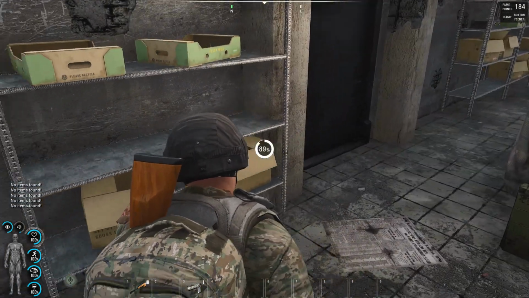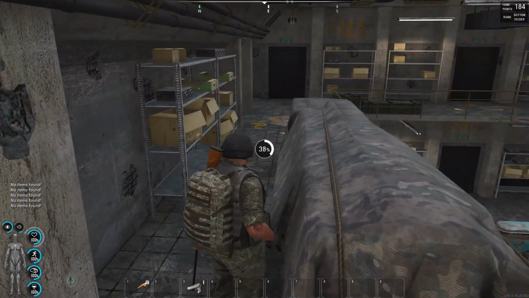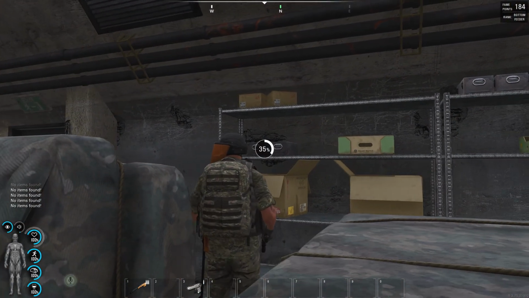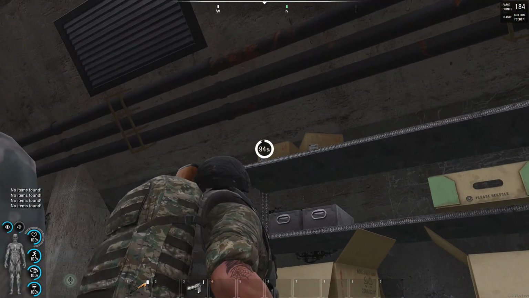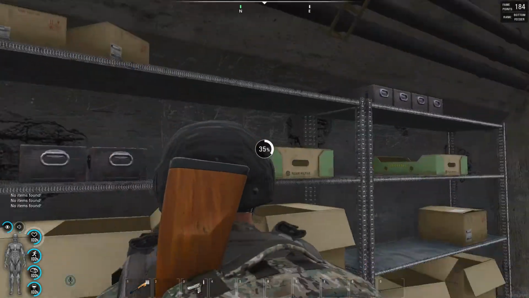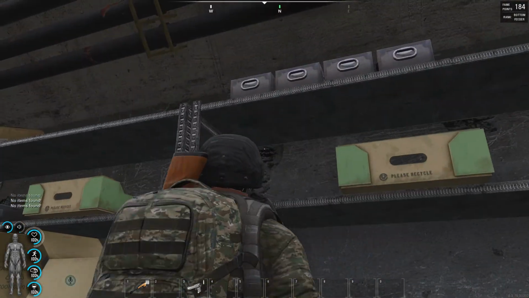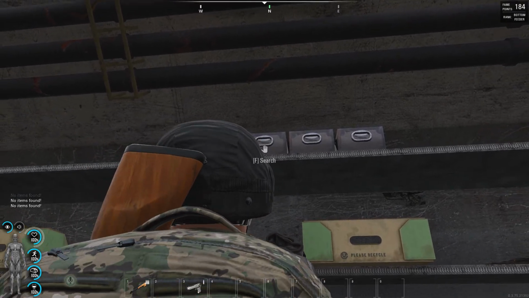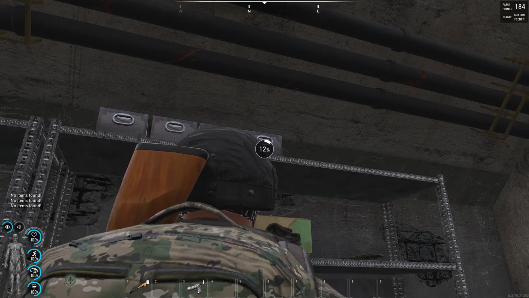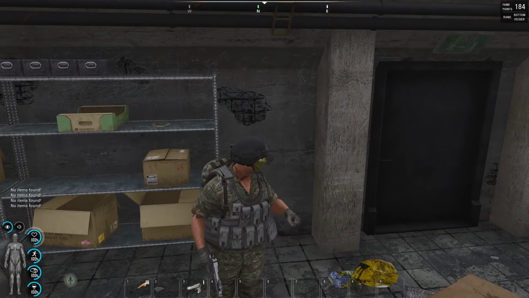These little boxes contain bullets, that's why I'm searching them. So I know it seems kind of tedious, but they could have some better than normal stuff in them. So, some duct tape. Some wire cutters. I'm not sure what those are for. They're probably for building something like claymores or landmines or something like that.